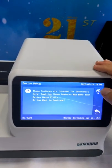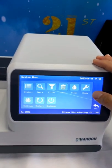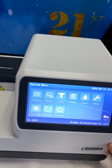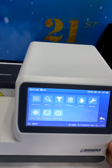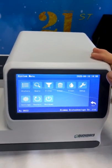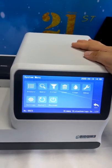For the debug, I suggest it's all about adjustments for this system. So I suggest you do not use them unless our engineer instructs you how to adjust the configuration. So you mean about the after service, your engineers will continue providing the service to the clients, all right? Correct. Our engineer will follow any issues that happen after sale, and we will teach you how to deal with these issues. But so far, there are no technical issues because this device is quite stable, so no worry about that.